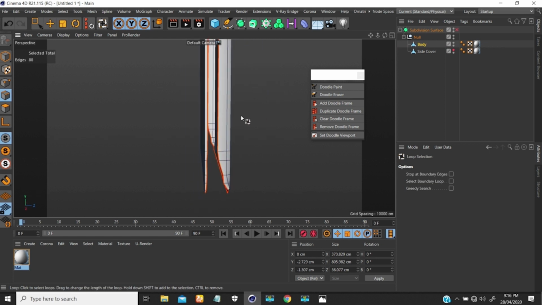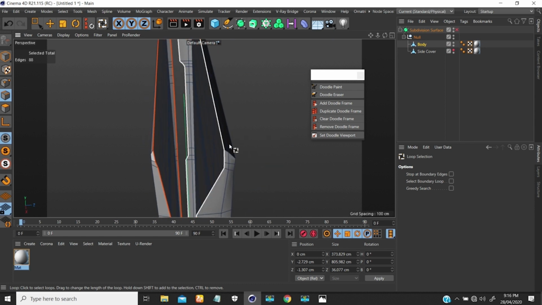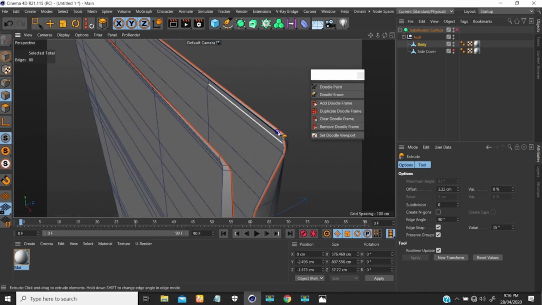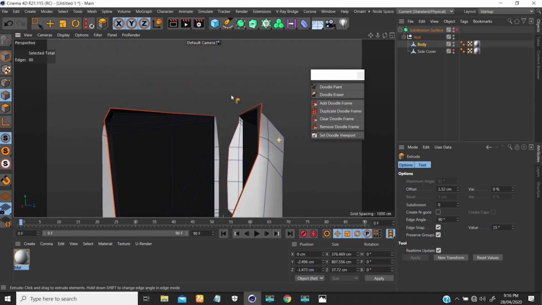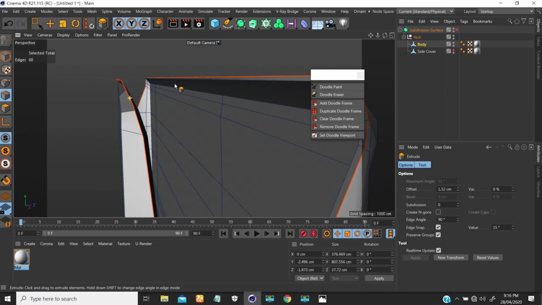Once I have these edges selected, I'm going to extrude them. I'll use D to extrude, extrude this in, and hold down shift to change the angle. You can already see the angle down here. I want the angle to be 90. So extrude this inwards. Okay, I think 90 isn't really good.